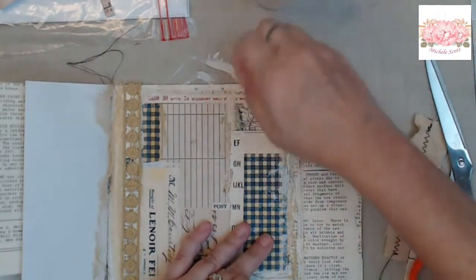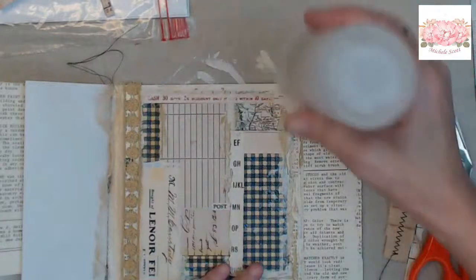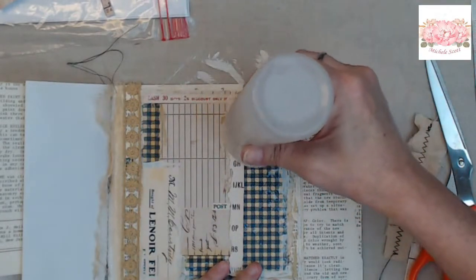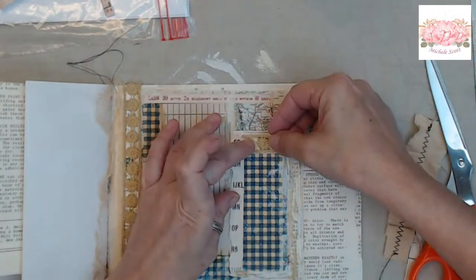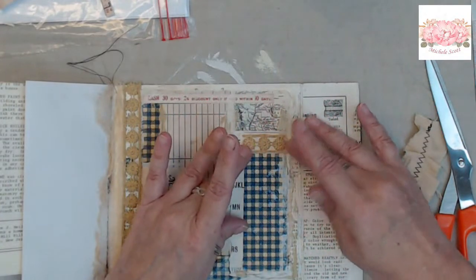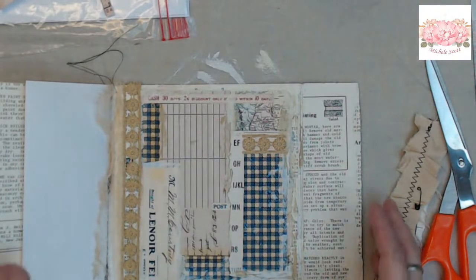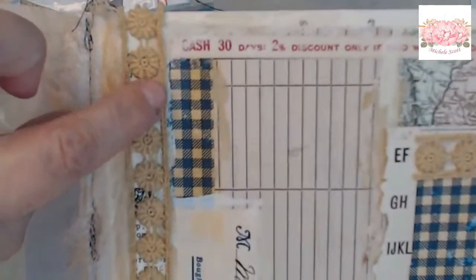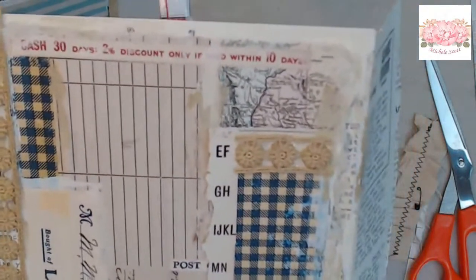Perfect. And with that already being painted, it looks like it goes right in that spot. See it right along here too, where it's already been painted? It goes perfectly with it. Yes. Yes, please. Yes, yes, yes.